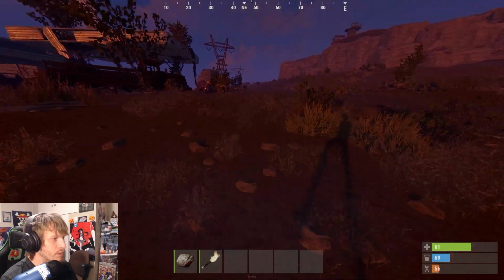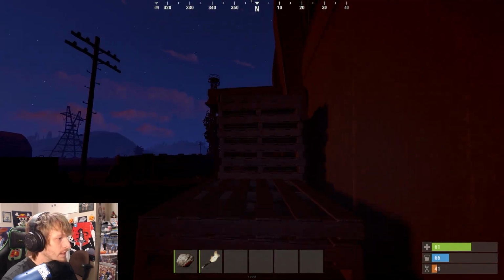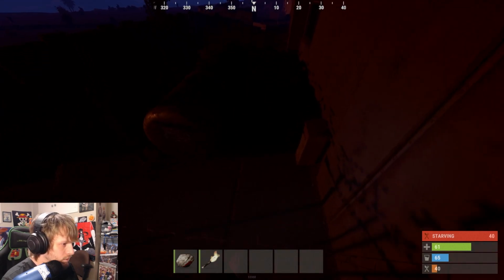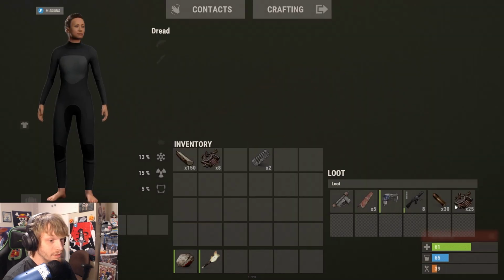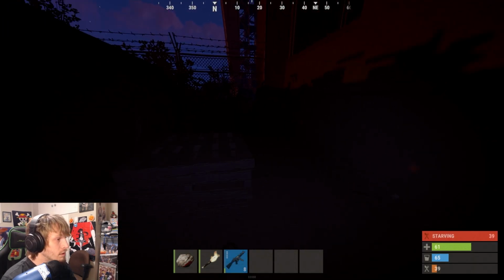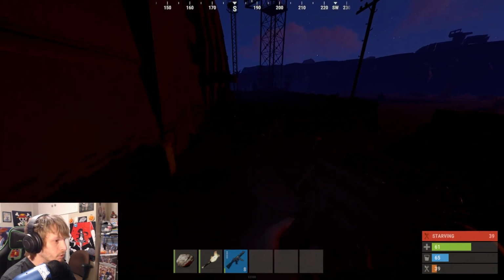Nice, got the wetsuit. We can actually go into launch site with that. I'd use my torch, but I don't want anybody to know where I am. Yes. Oh, it is here. We did get the MP5 with ammo? Yo, with the ammo part is so good.